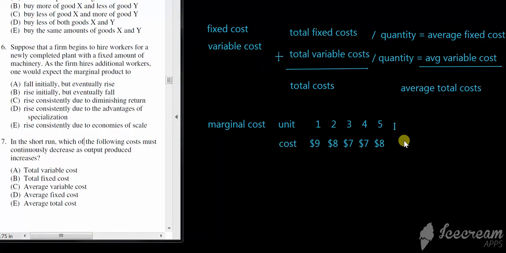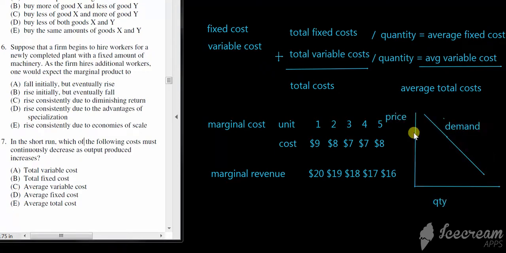There's a similar term called marginal revenue, and that's the revenue you get from selling one additional shoe. Now remember, the demand curve is downward sloping. So you can see that as you make more and more, you're going to get less and less for each additional shoe that you manufacture. Alright, so now let's go back over to the question and see if we can find the right answer. So they want a cost that's decreasing when the output produced increases.